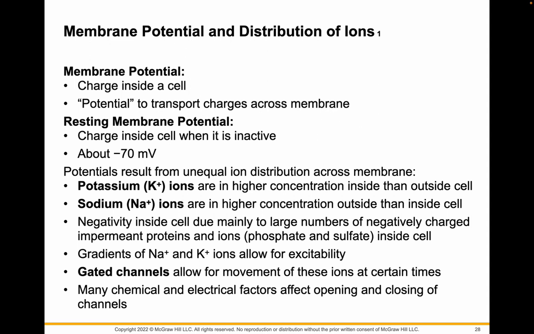So those potentials, this action potential, this membrane potential, results from this unequal ion distribution, mainly because of the sodium-potassium pump. And we talked about the sodium-potassium pump way in the first unit, and I said, you're going to need to know this later. The sodium-potassium pump, if you'll remember, and you can write this out here if you want, pumps 2 potassium in and 3 sodiums out over and over again. And it is a pump, so it requires ATP.